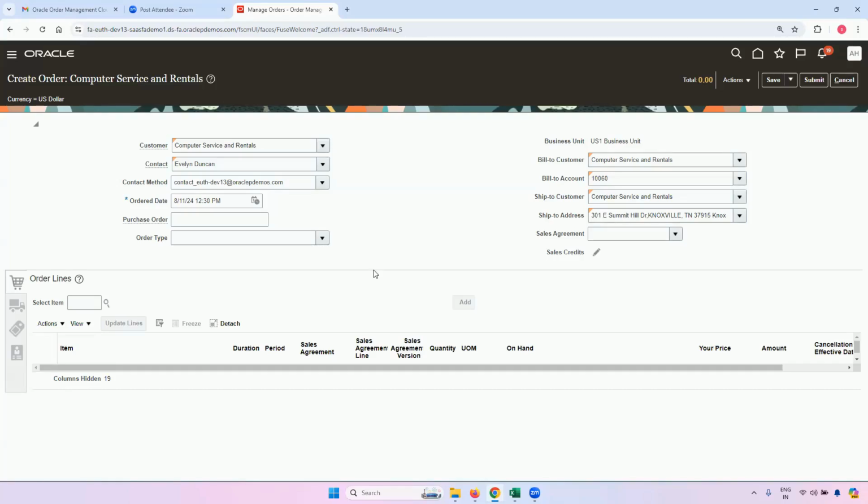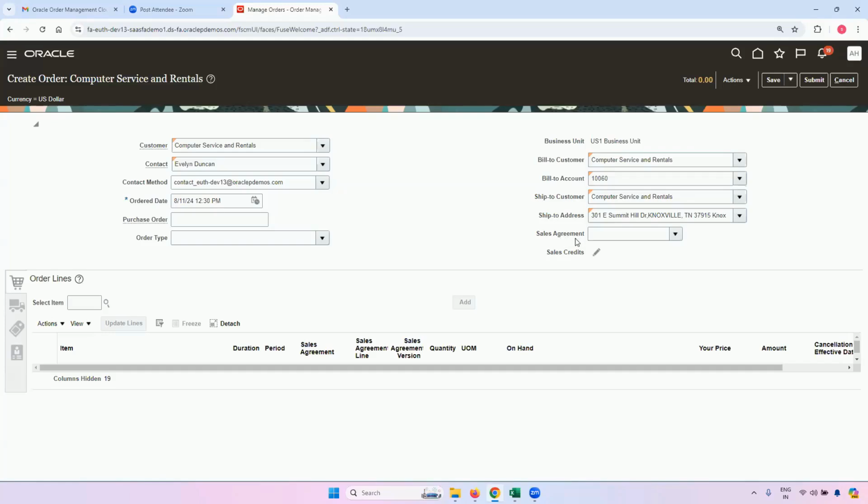Raj, what is the importance of the sales agreement on the sales order? Will anything change if I enter a specific sales agreement? Yes, the pricing can change. Suppose you have an agreement with the customer that you will order 500 quantities of an item, and if you order 500 quantities, we will give you a discount of 10% or something like that. Then there would be a particular delivery date and freight terms. Those things are there in the agreement. This is part of the agreement module. There's a sales module as well, which Oracle has. If you have that, then you can configure agreements.